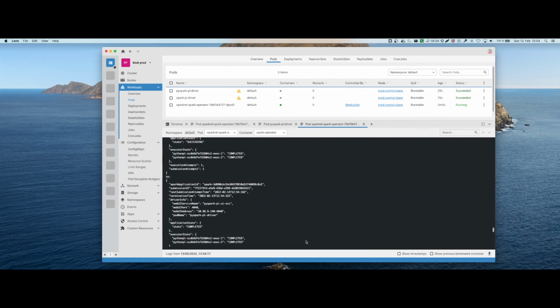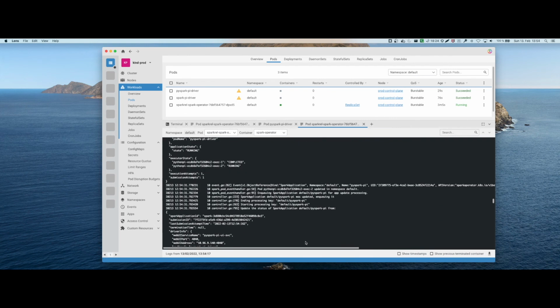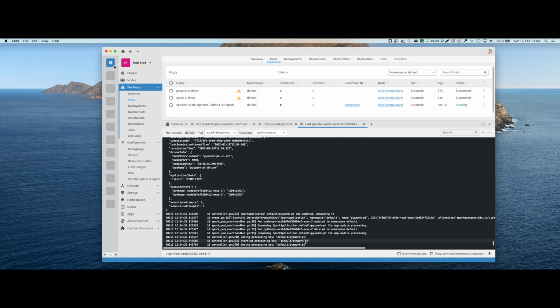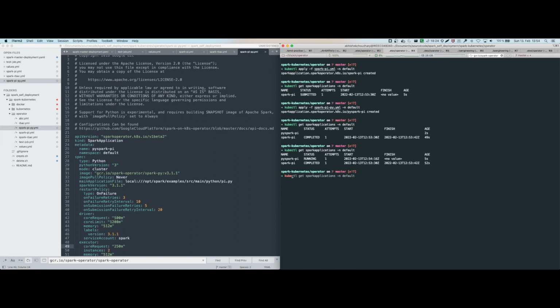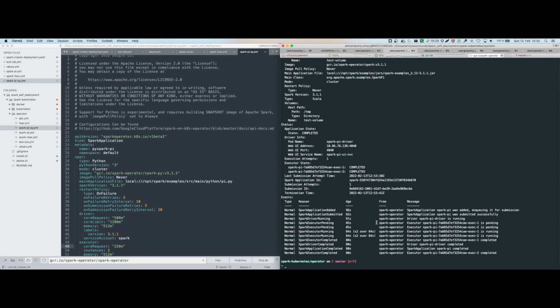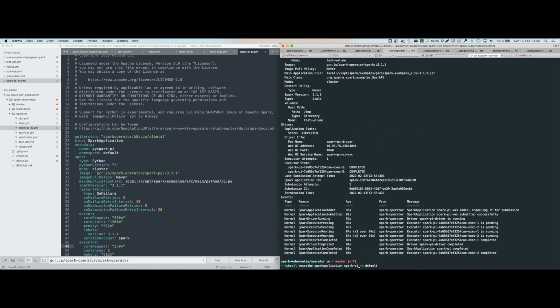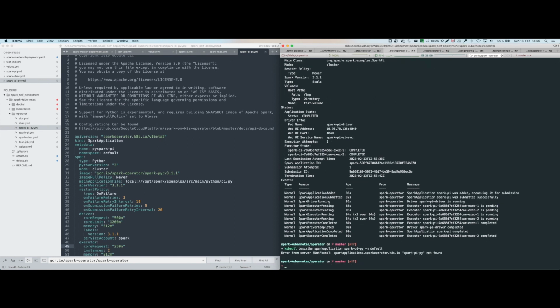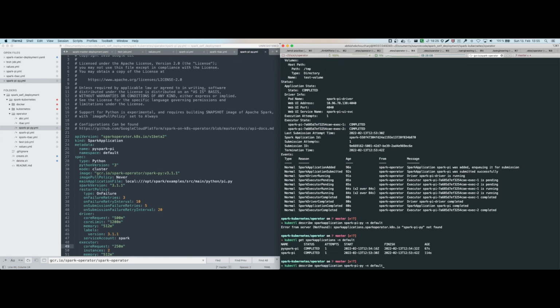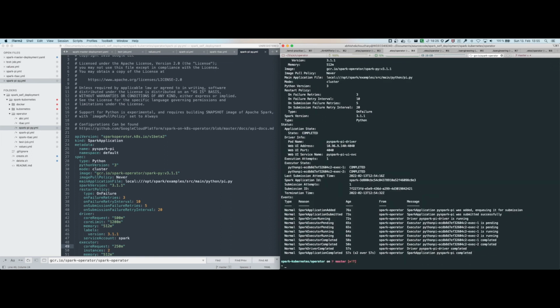It completed all the job in the log, in the operator log of the Spark operator. You can do the same thing here. You can say describe Spark application, and if you do this, you will get all the events: what happened when it ran, how it ran. All the events and stages are updated here in this particular format, and you can do the same thing with Pi as well. What was the name? You just need to do Spark Pi. So yeah, same thing. You can see the log from here as well.